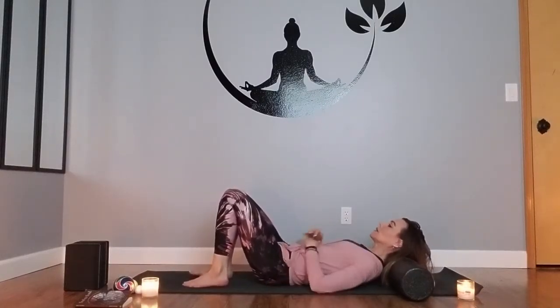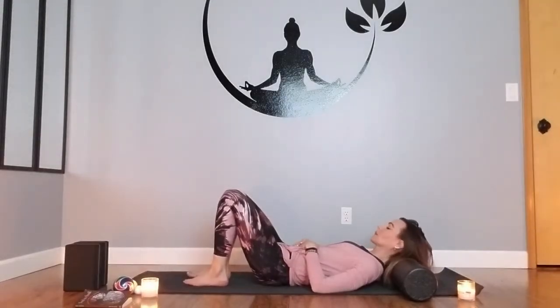Let your head and neck just naturally drape the roller. We'll start here and just find some awareness in your body. And then in time, you can begin to have a side-to-side motion to the head and neck. So the side-to-side motion brings awareness into the small muscles that support the head and neck.